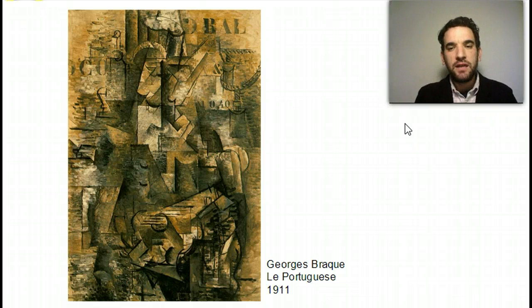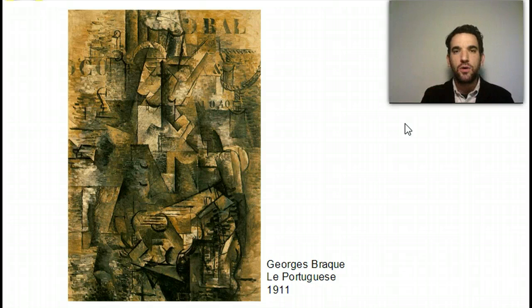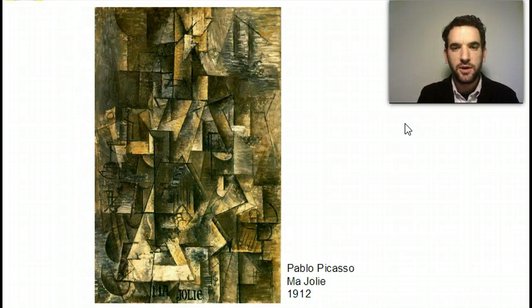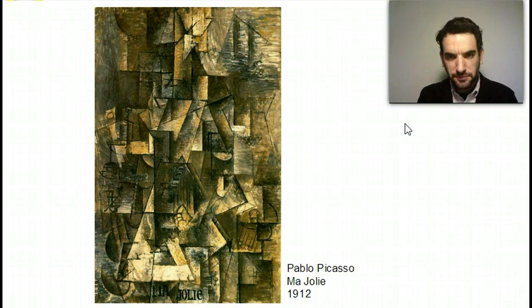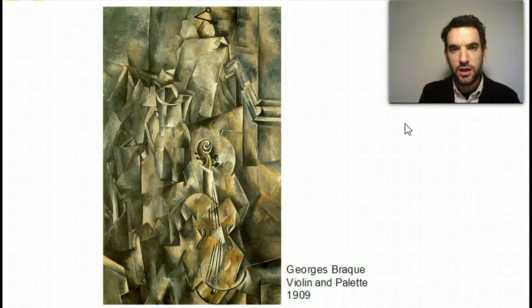Now, 1911 is kind of like the highlight year for analytic cubism. Here you can see a work by Georges Braque. It's called Le Portugais, and it's from 1911. And here you can see, after this kind of hardcore analysis of painting, he has hit upon a method where, here's another one. This is by Pablo Picasso. The style that they're working in is kind of nailed down a little more concretely. There are still some questions going on here.